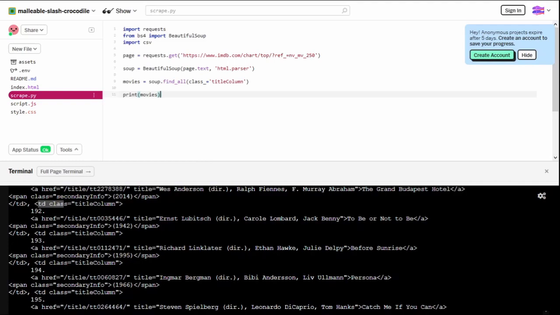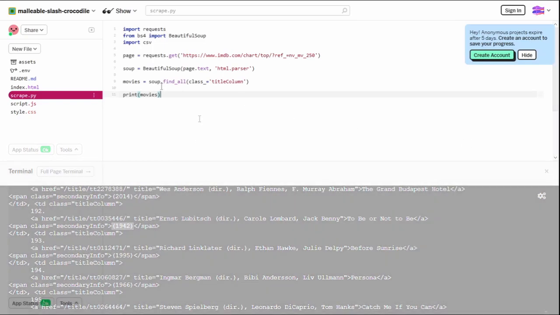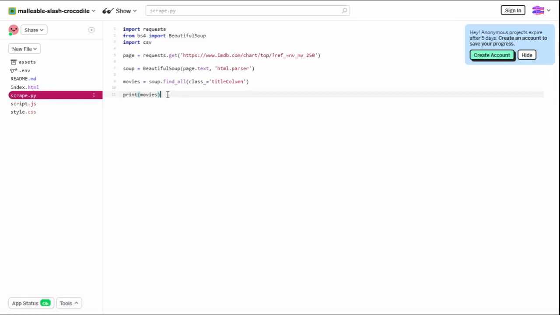And so now we just have to pull out just the actual title itself, and then also the year that's in this span tag. So let's do that next. Okay, so first I'm going to get rid of this print statement. And there's two pieces of data that we want to extract from our movies list.